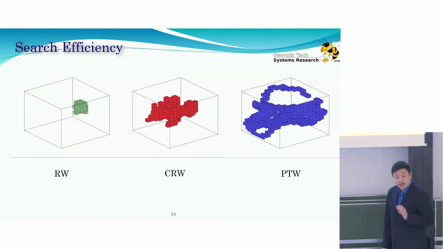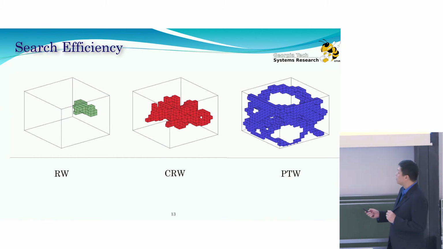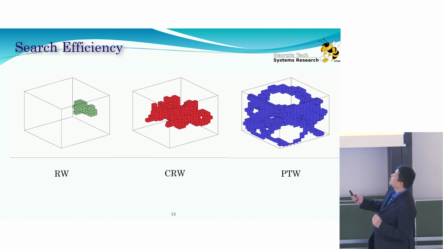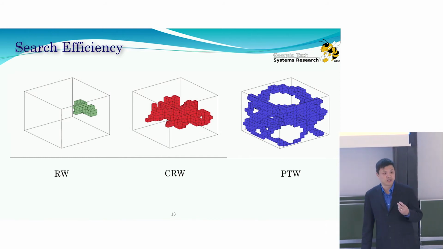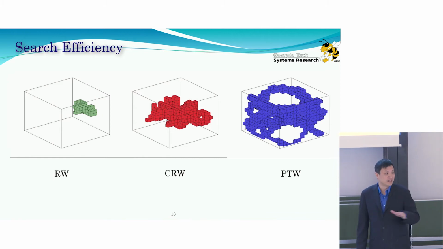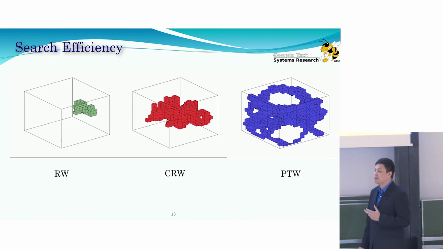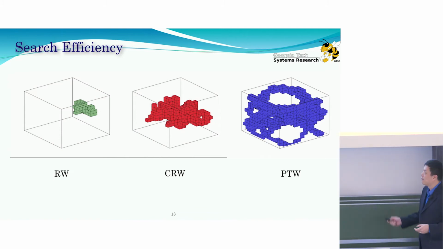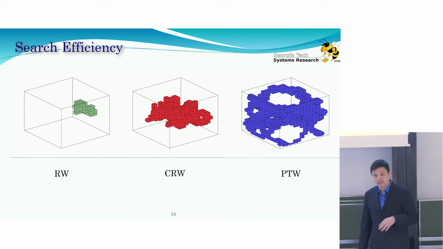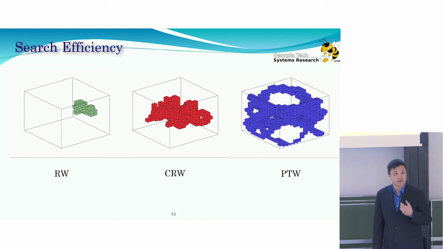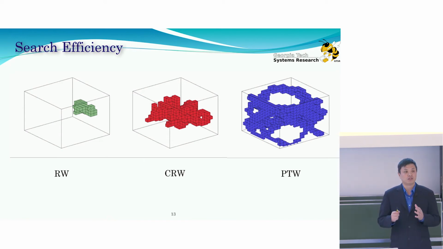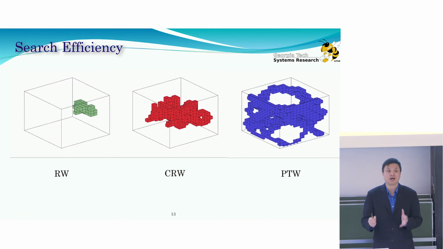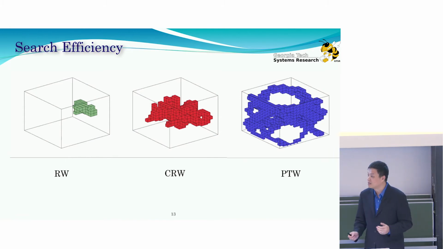And then we can now compare the search efficiency between a completely vanilla random walk model and some kind of correlated random walk model and the persistent turning walker model. We found that this model, in terms of efficiency, always beats the other random walk models. But the difficult part is to really prove analytically that this is probably the best that you can do in this kind of random walk, and that's ongoing work. We have not been able to do that, but we're looking into that. Okay. I think the take-home message is the random search strategy used by fish is pretty good. If it's not optimal, it's pretty good among all the correlated random walks.